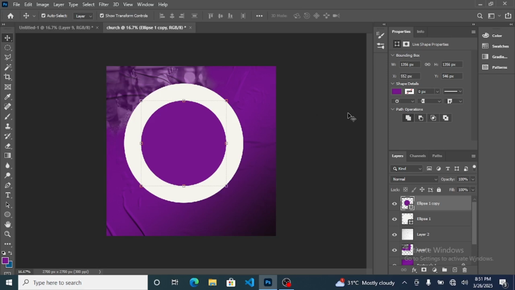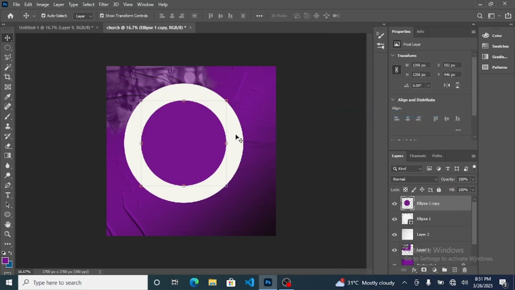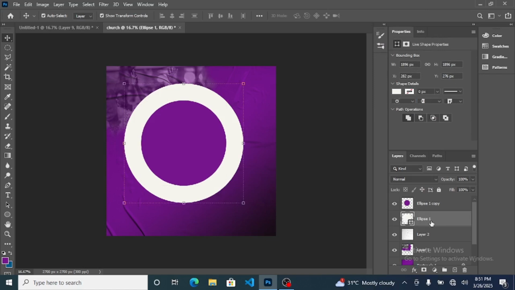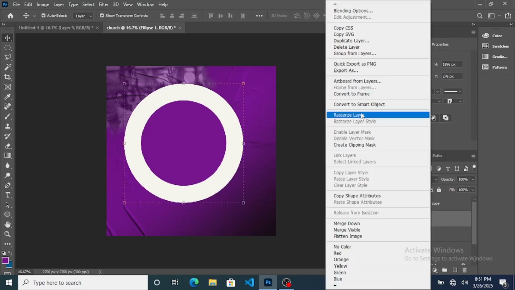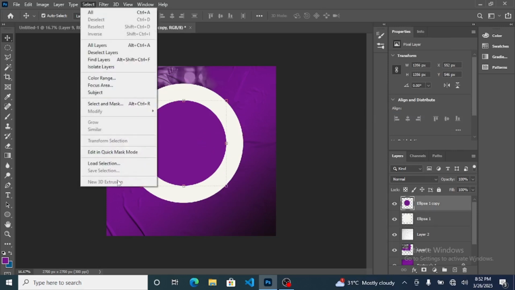So I'll just click on the small layer, then click on rasterize layer, then click on the bigger one too, then rasterize it. Because if I don't rasterize it, I can't make any editing on it. So right now I'll click on the smaller one again, then go to select, and you see the load selection over here. So I'll click on load selection, then click on OK.